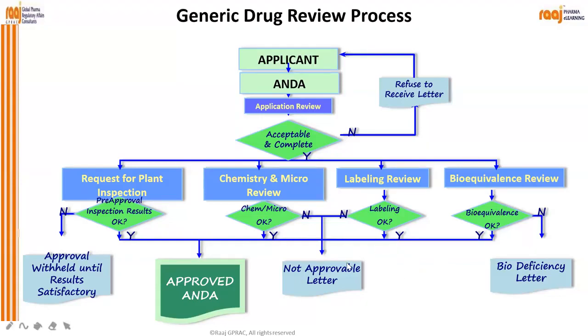But when the inspection happens, everything will be checked again against whatever you must have submitted during the application. Correct? So you have to prepare thoroughly with respect to quality, safety, and efficacy. And along with that, all your training records, who the employees are, everything will be seen during the audit. And sometimes, if something goes wrong or some minor issues are there, they might give an okay result, but the approval will be withheld because of those minor issues, and we have to give the commitment and reply to the agency within a stipulated time, and then only can they give the final approval. Sometimes it is withheld.